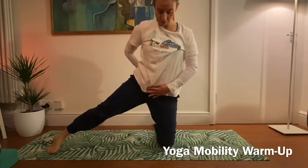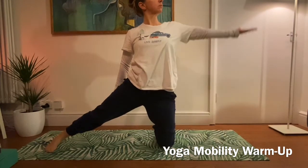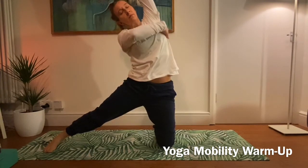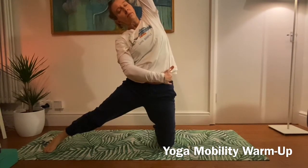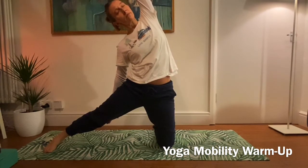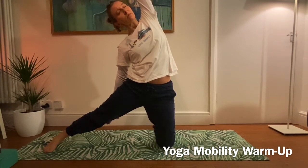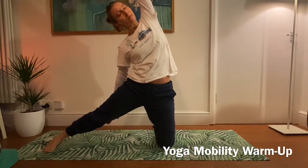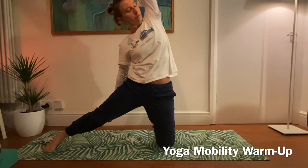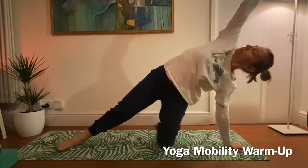And then I'm going to go ahead and take that right leg all the way out straight, toes turned to the long edge of the mat. Trying to set my position so my shoulders are balanced over the top of my pelvis and everything is facing forward. I'm not twisting. Right arm is behind the straight leg, the left arm's up in the sky. Take a big breath in here. And as you exhale, reaching across and try to find your breath expanding into this lengthened left side of the body. Taking that left arm down towards the back of your mat now.